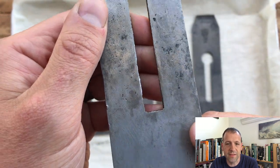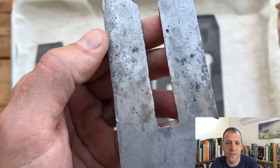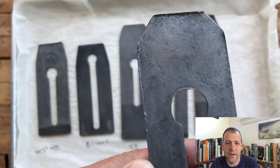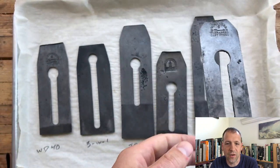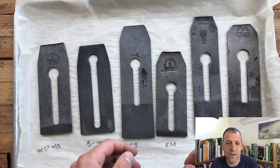Honestly, I think they're all equally good. I don't think these little bits of rust really put one ahead or behind another. I think they all are very exceptional at what they do, even hard-boiled eggs.